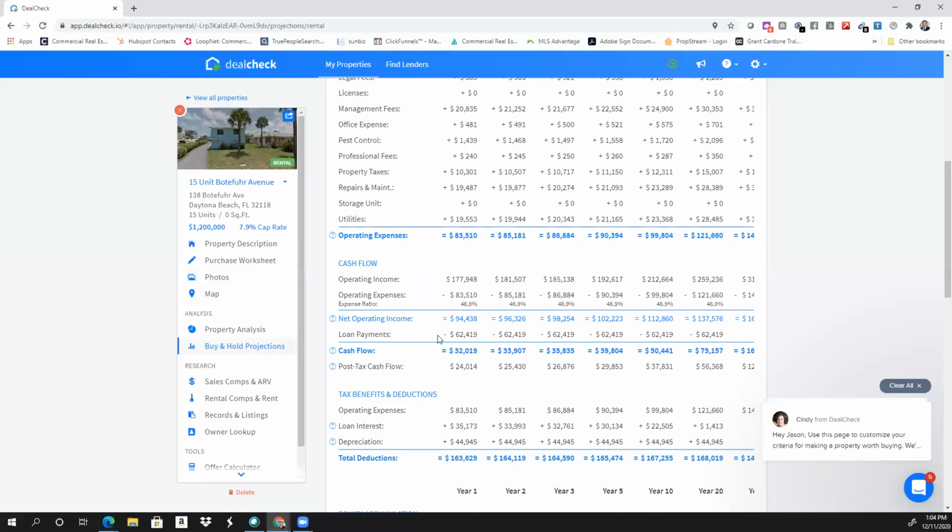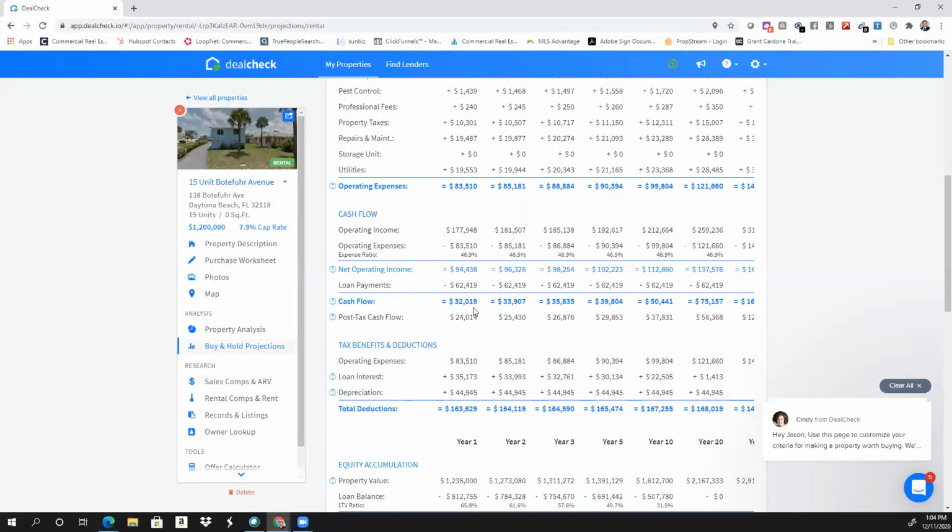Then the loan payment, if there is one, we plugged in a 35% down, 4% interest rate. So the cash flow after debt service is 32,000. Okay. Then this has another little line item, post-tax. And look, it shows you even right here, post-tax is cash flow times income tax rate. That's usually not in a lot of packages, to be honest, but that's good to know.